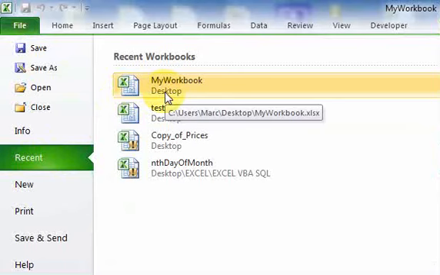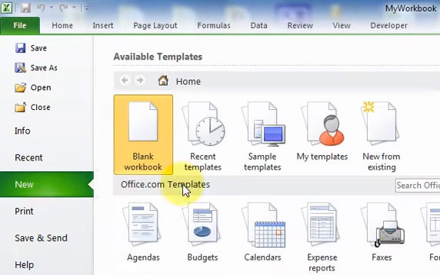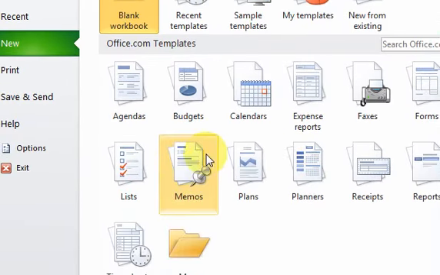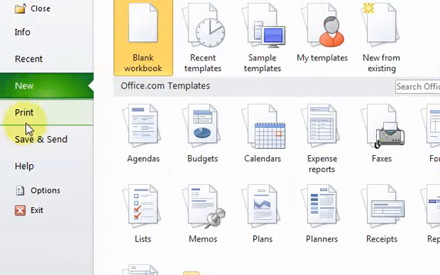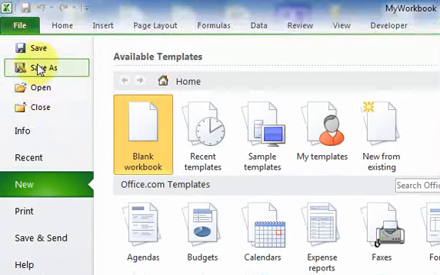Notice here one of my recent documents was my workbook, which is the one I just opened. So it's going to have the workbook that you are working on and any ones you just opened. You could create new templates and all kinds of stuff here, but 99% of the time you're just going to use this file tab to save stuff and open stuff and close stuff.